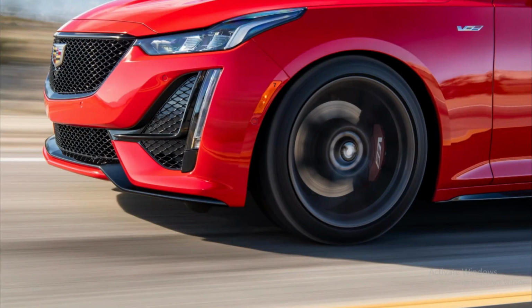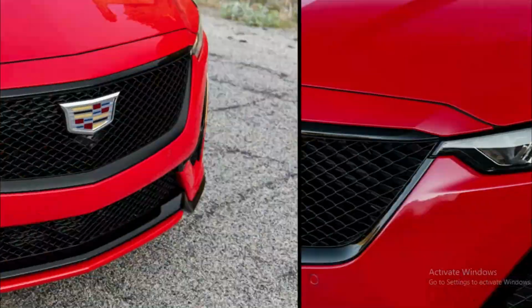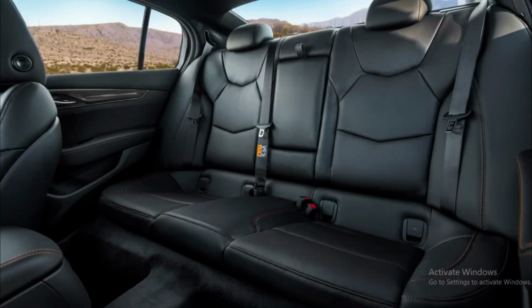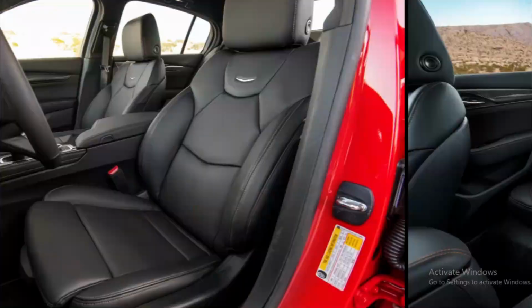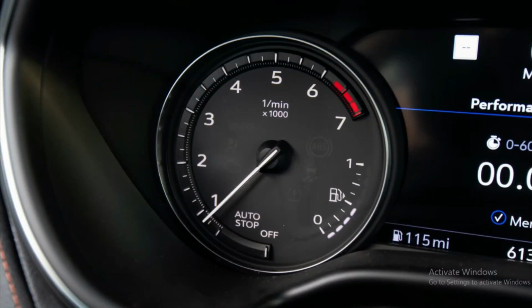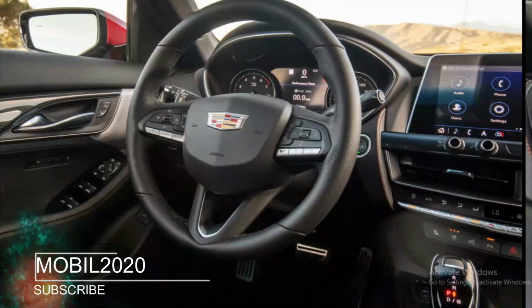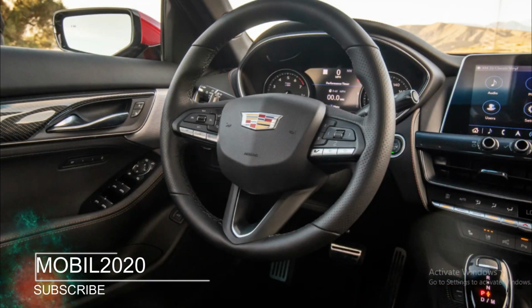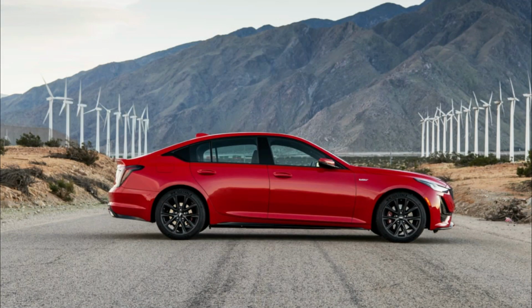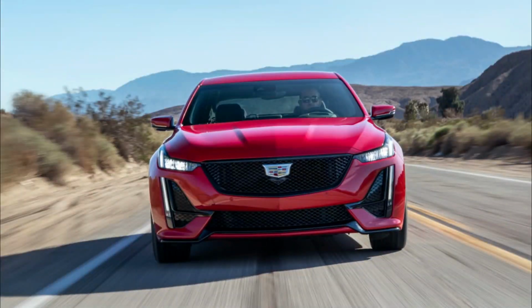Cadillac has a brand new infotainment system that will be launching soon in the upcoming Escalade SUV, but the CT5 sticks with the brand's oft-maligned Q. As much as customers and journalists like us have complained about Q, the latest, and likely last, version found in the CT5 works pretty well. All the necessary functions are easy to find, and the touchscreen is quick and responsive.